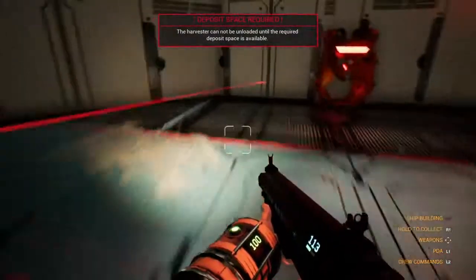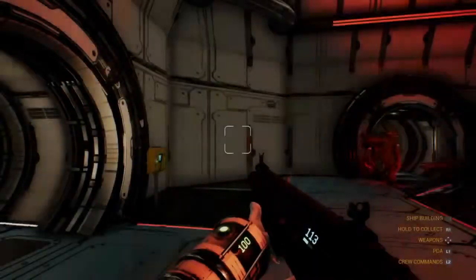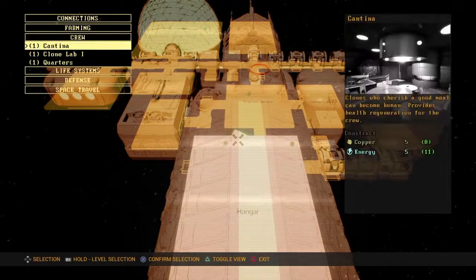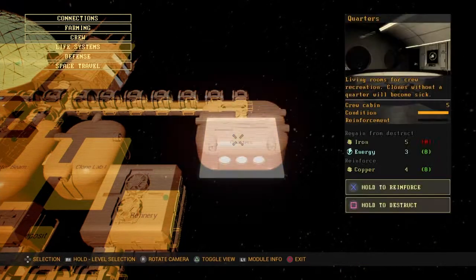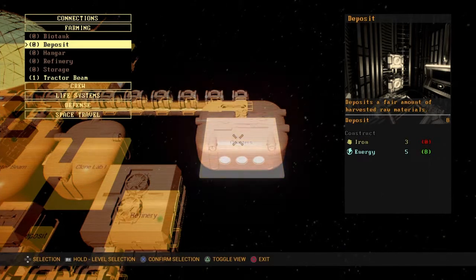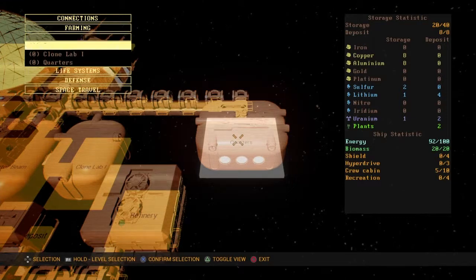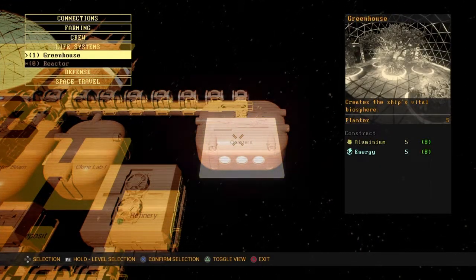Deposit space required. So I've got to build a deposit as well. There's something else down there. Okay, so we need a bio tank, we need another deposit, we need another crew quarters. Right, crew quarters there, farming. For a deposit, we still need more iron. For a bio tank, again, more iron. Can build another greenhouse.